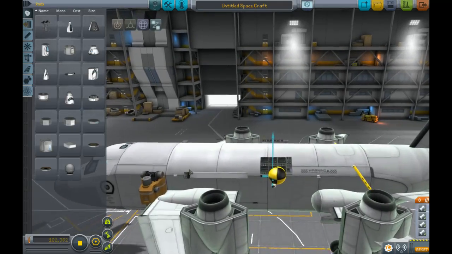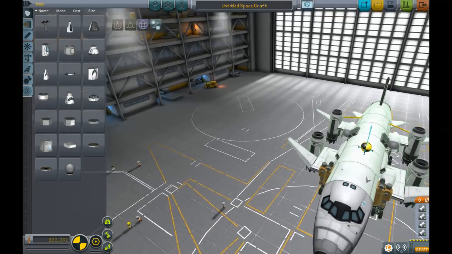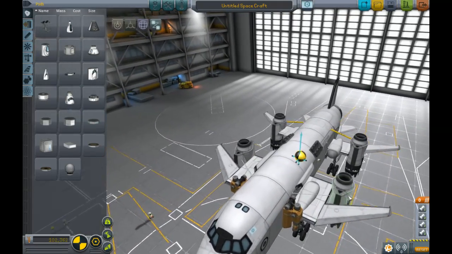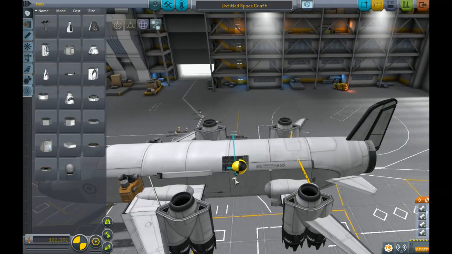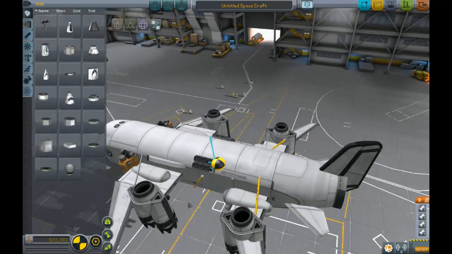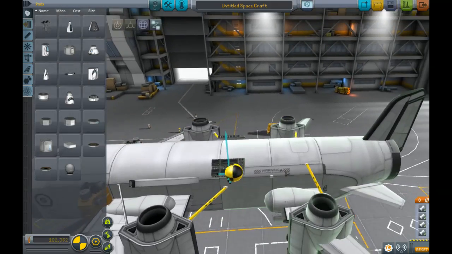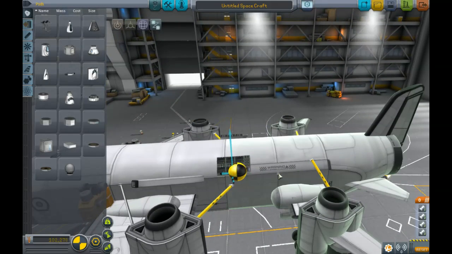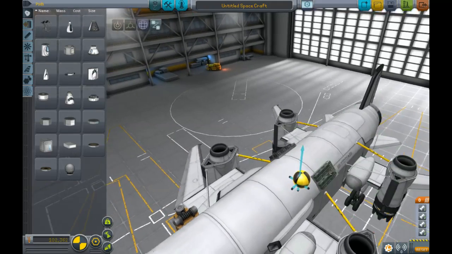Okay, so things we need to do. We need to get this straightened out. Get this fuel line fed. I don't think that's going to matter much. And get these struts put up.